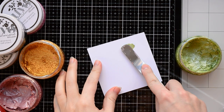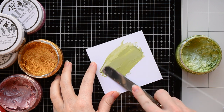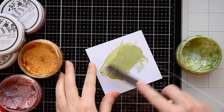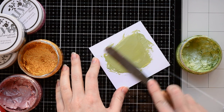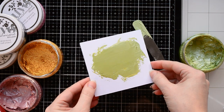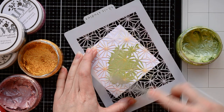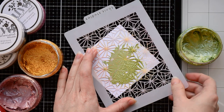With a metal palette knife you can easily cover big surfaces with the mousses. It's a perfect tool for applying mousse through stencils. The round tip will help to add details on your project. You can use a palette knife to add more texture by tapping it over the mousse. This tool works perfectly with stencils and I always use it if I want to add texture patterns on my projects.